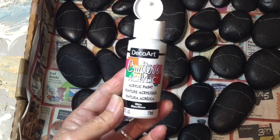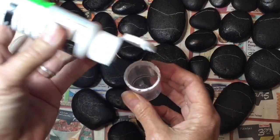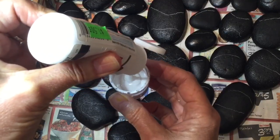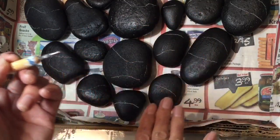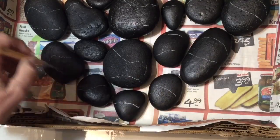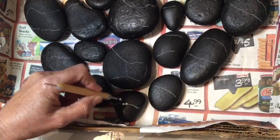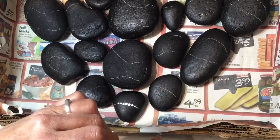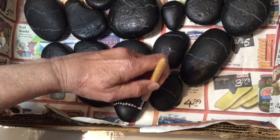I'm now going to go around and paint all the lines I've drawn on with some white. So I'm just going to put that in a container so it's easier for me to reach into the box here. And then I will go around and paint all my white dots. I'm going to be using my embossing tool to do all my outlining, and I'm going to leave the rocks right in the box here and paint all the lines inside the box so it stays in the same position that I've started. That's my first line. My second line is right here.